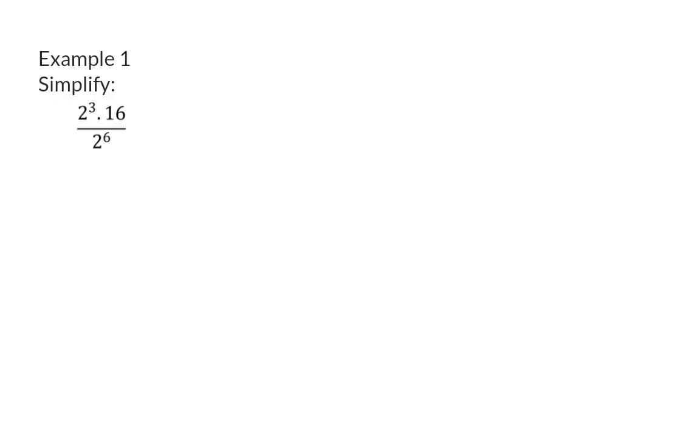In the first example, we have only constant values and no variables. We also have exponents, which means I cannot simplify by dividing the two 2's. Because I have exponents, I would like to use my exponential laws. However, I need to realize that 16 can first be rewritten. If I rewrite 16 in terms of its prime factors, it will be 2 to the power of 4.